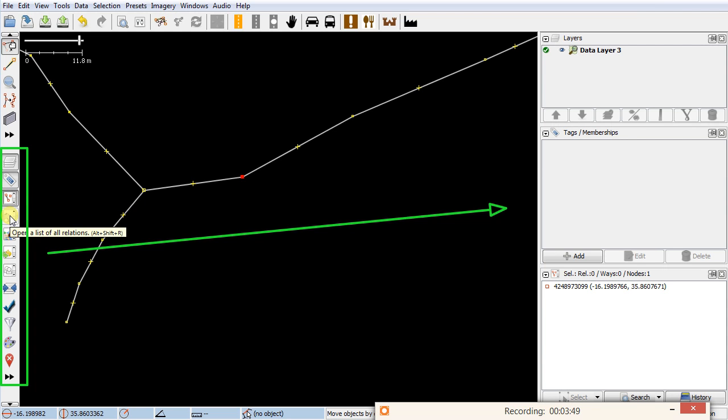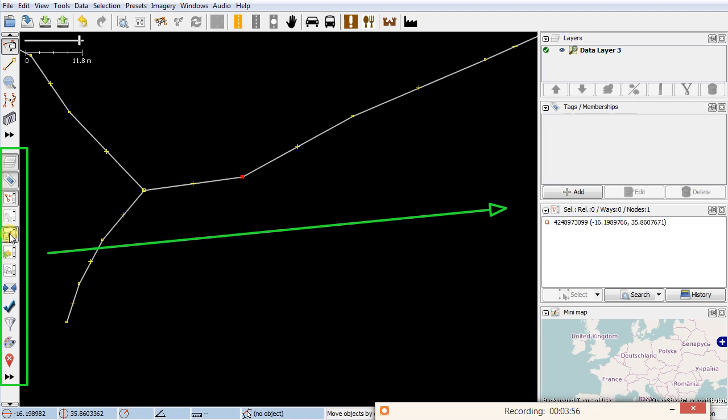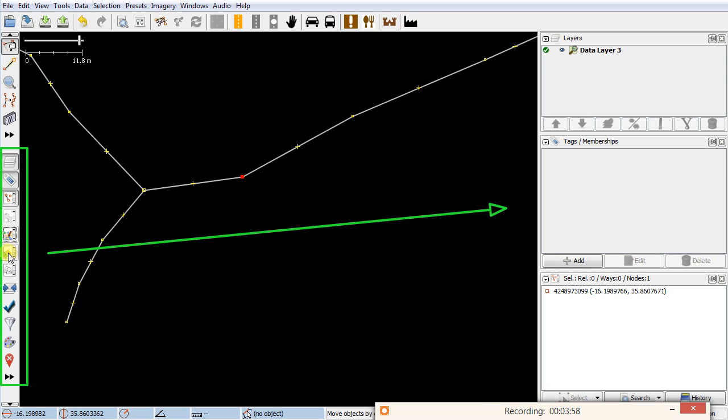So this is all relations, which we won't worry about. Small map of the current editing location. I don't think I've ever turned that one on. Interesting, the mini map. Turn that panel off. List of all the commands. This is kind of your undo, step back. And then there's some other things here which I would not worry about. You basically want layers, tags, and what's selected. That's really what you want to worry about.